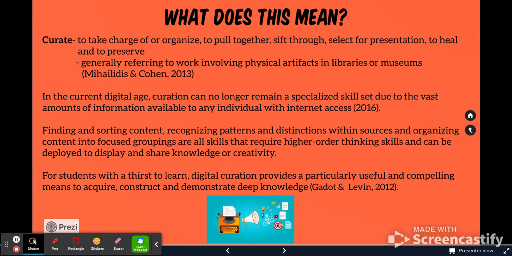Sorting through the content, recognizing patterns and distinctions within sources, organizing and grouping them are all skills that require higher order thinking and can be used to display and share knowledge or creativity. For students, digital creation provides a particularly useful and compelling means to acquire, construct, and demonstrate that deep knowledge.